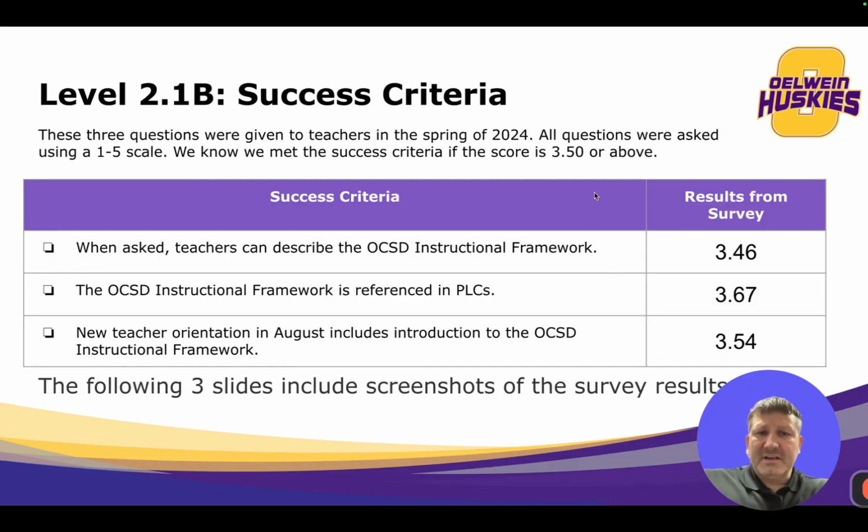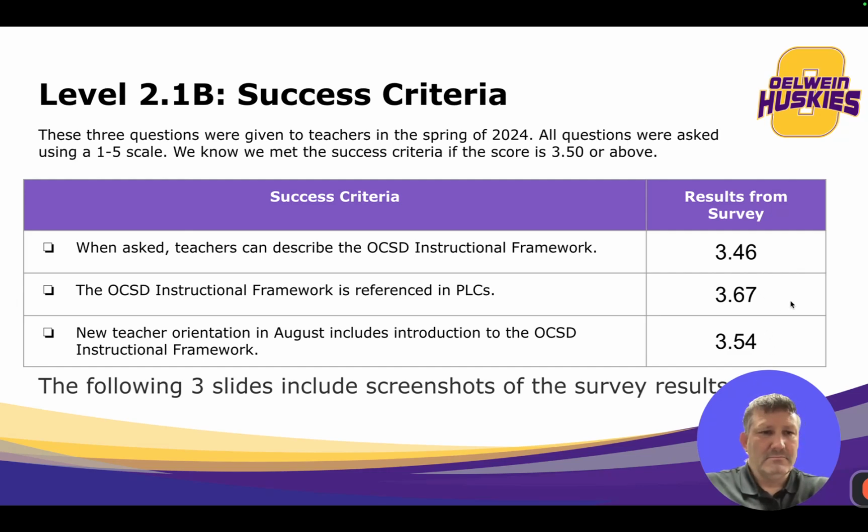So here's our success criteria from the beginning. When we asked teachers if they can describe an instructional framework, we had a 3.46. The OIN instructional framework is referenced in our PLCs. Teachers came back with a 3.67 on that one. And new teacher orientation in August includes an introduction to the instructional framework at a 3.54.